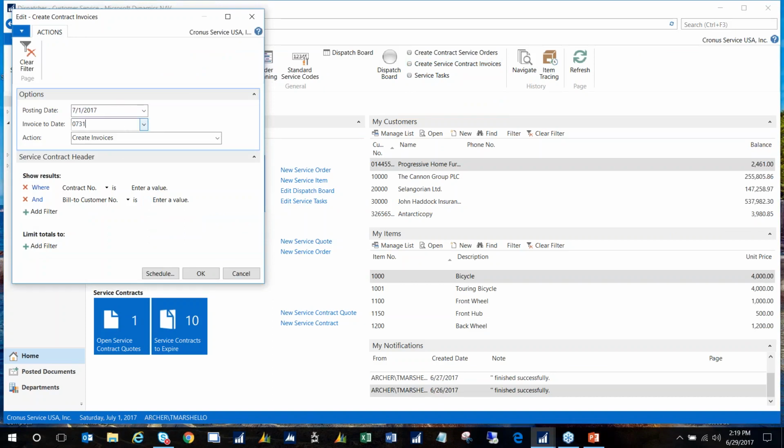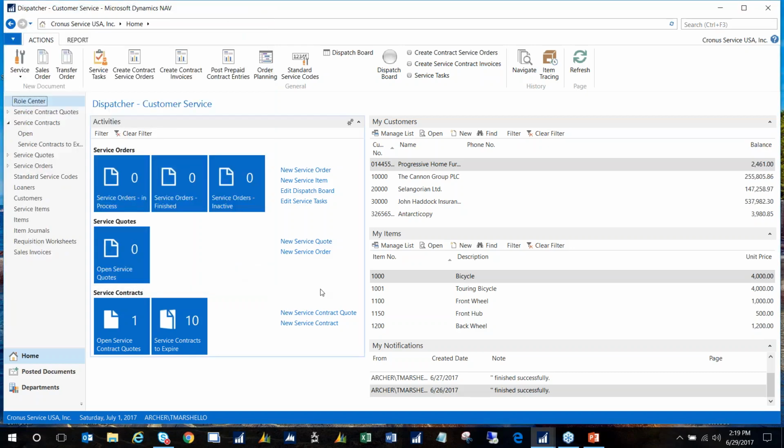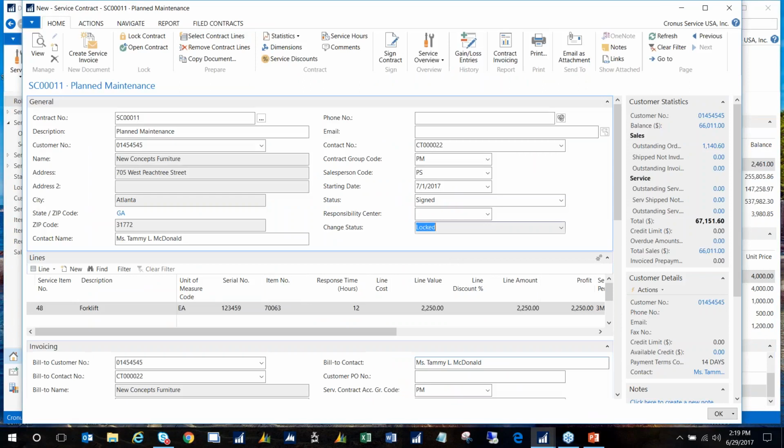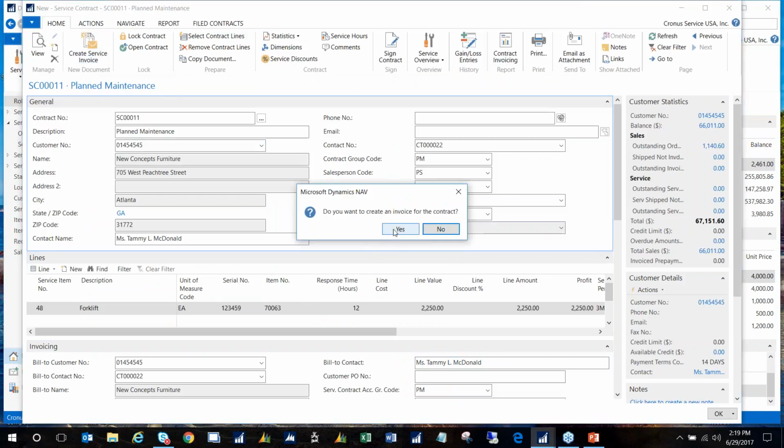So the typical scenario is I've got multiple contracts out for various different customers, and let's say I'm billing them on a monthly basis. I want to generate those invoices, let's say once a month. I can do it in this batch process. By doing it this way, it'll scan through all of your open contracts and generate any invoices for you right from this screen. So I wanted to point out that there is that batch process, because it's commonly used when you're doing multiple contracts. But for the purposes of this demonstration, I'm just going to kick off that invoice by creating the service invoice from here.